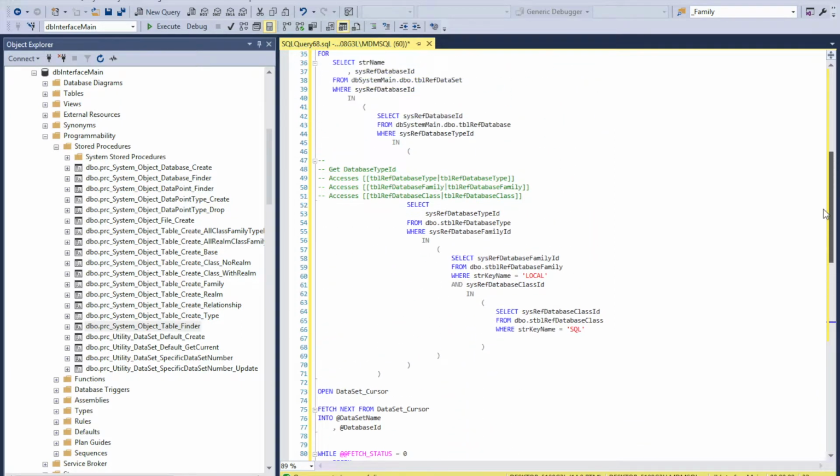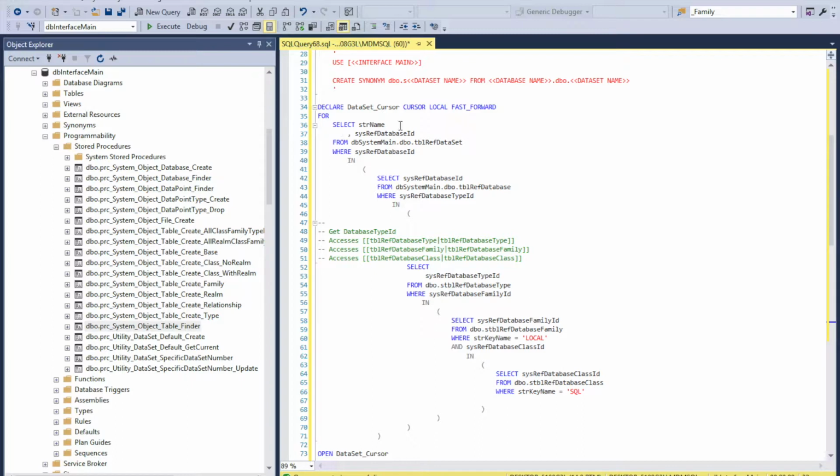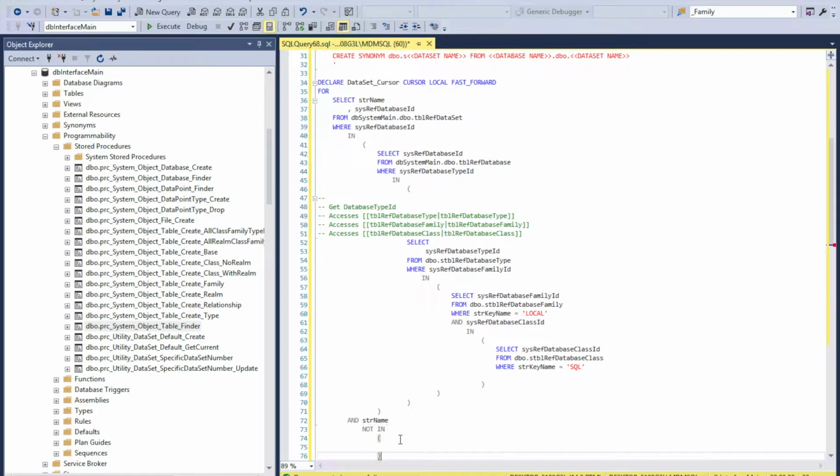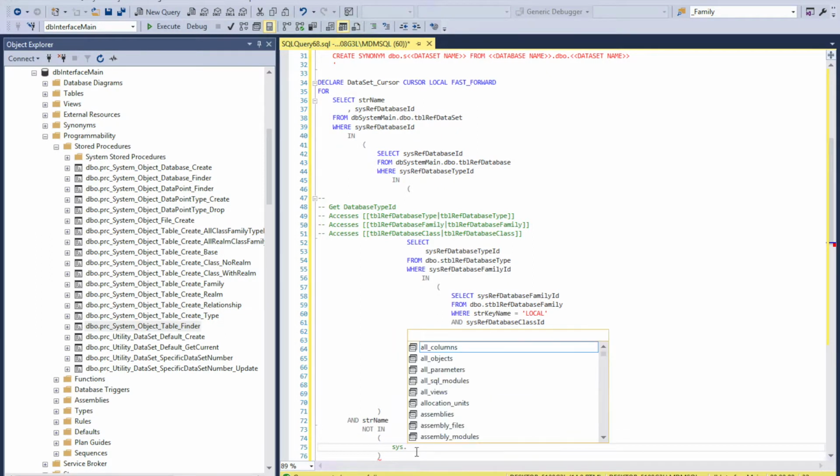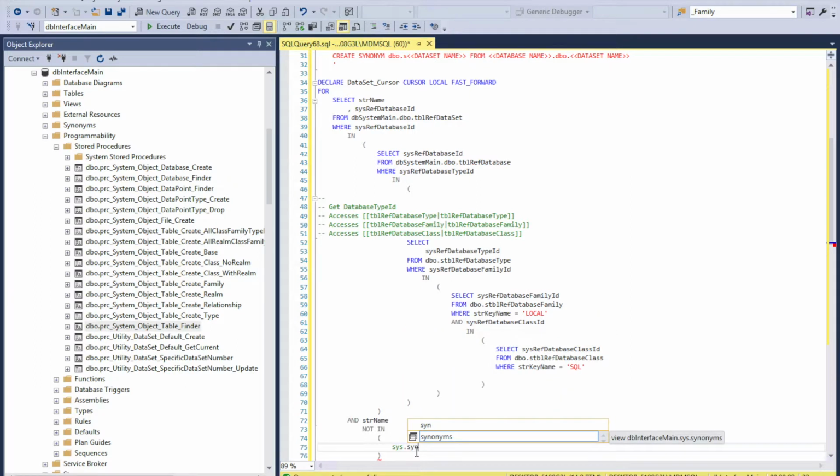So what I like to do actually in our dataset cursor, two choices: if not exists in our script, or since our code runs on interface, we can actually do this.